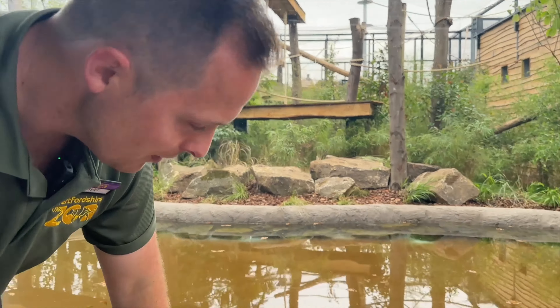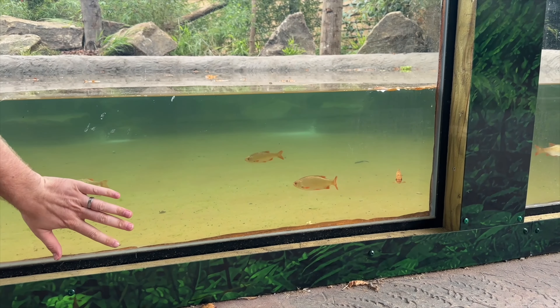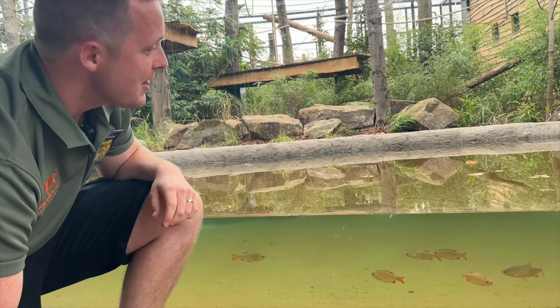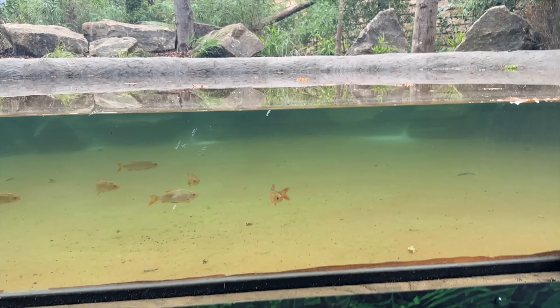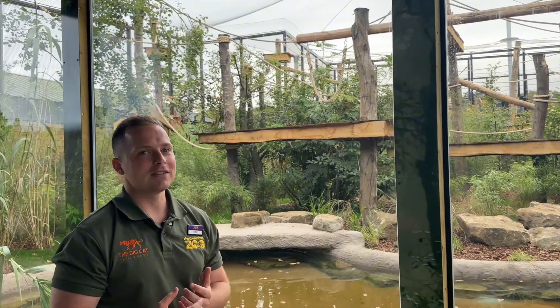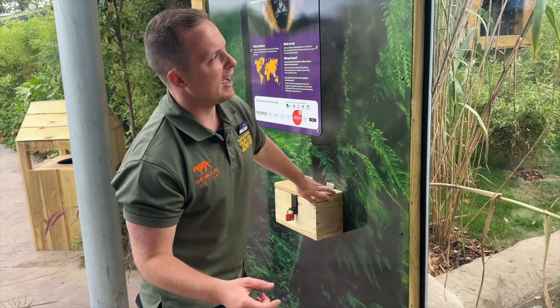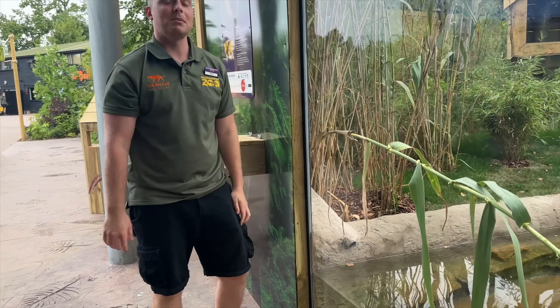If you come down nice and low, let's see if we can spot - here they come - these are some golden rod fish. We've got a few in here at the moment and over the coming months this pool will be filled up with more of these beautiful fish, and maybe some others, that are going to be calling the habitat home alongside the gibbons themselves. This is very new to any gibbon habitat and I believe it's the first in the UK. It'll be interesting to see how they get on, especially Ethan who's a very social gibbon. To feed the fish without having to enter the gibbon habitat, we've got this little mechanism here - we open this up and there's a little food pipe, and that's how we'll be feeding the fish going forward.